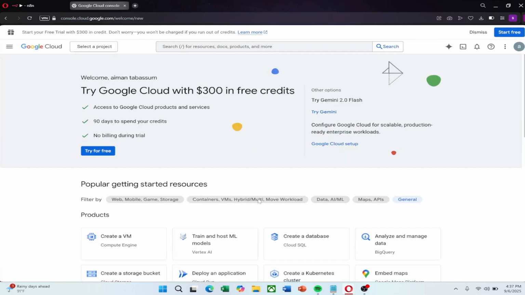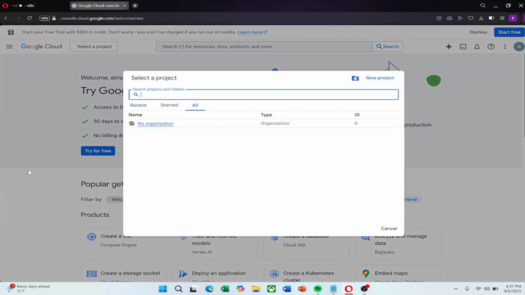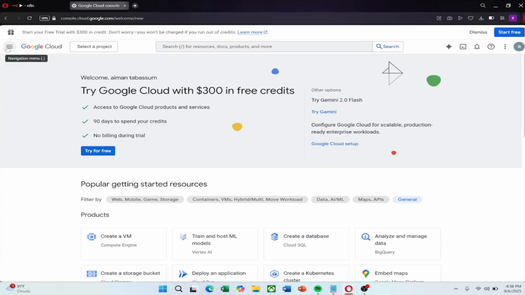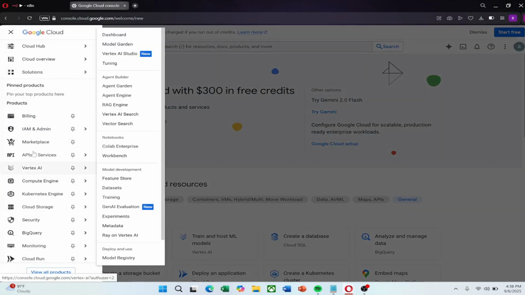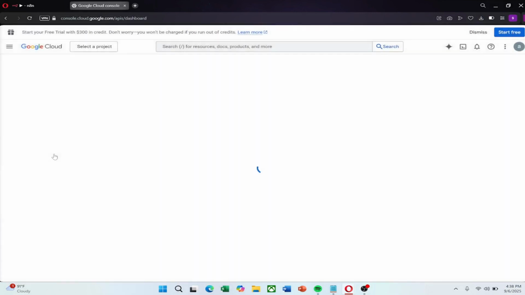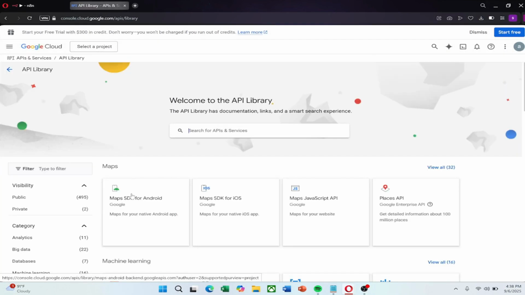Here we will create a new project that will connect Google Cloud to N8N. Open the project picker, then click New Project. Now that the project is open, we need to set up some APIs and permissions. Click the menu icon in the top left, then go to APIs and Services and select Library.